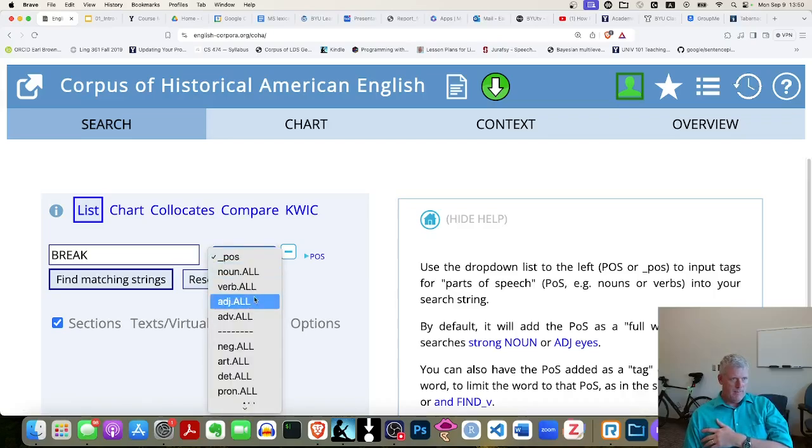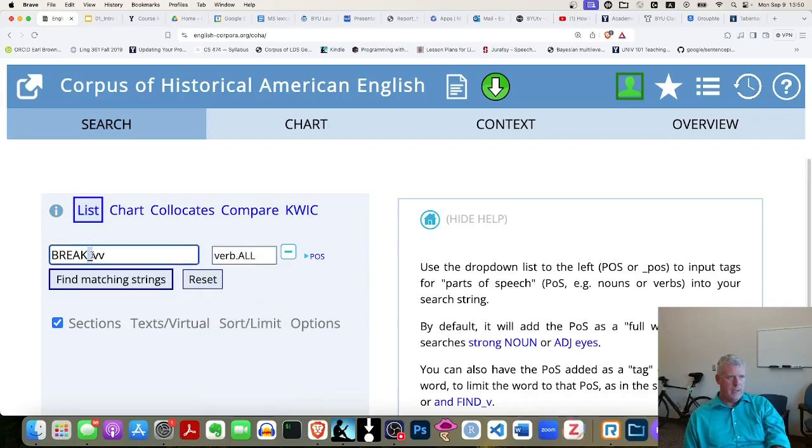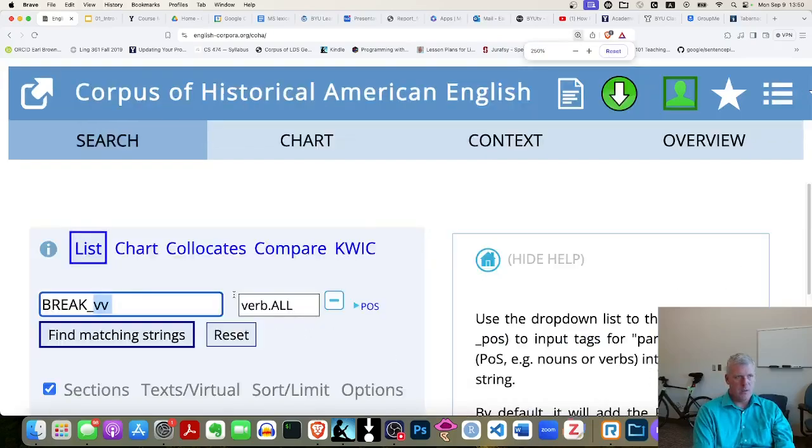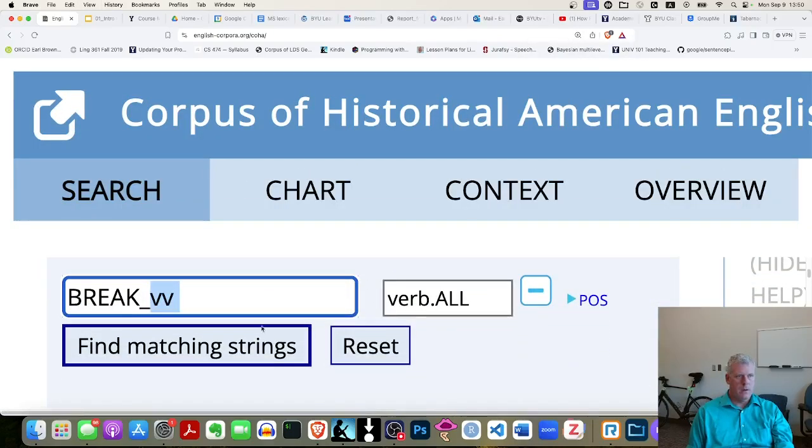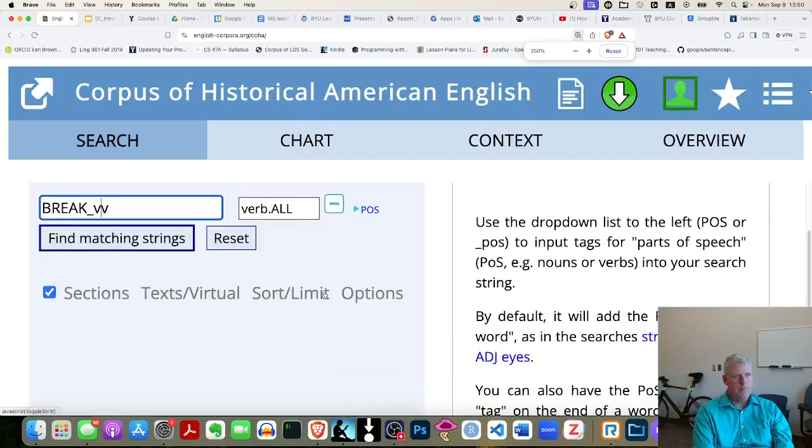And we need to click on verb right there, second option, verb. And it puts an underscore and two lowercase v's. Let me zoom in again so we can see that very clearly. There it is, two v's. Those are actually v's in there, it's not a w. Okay. Good. Let's zoom back out a bit.